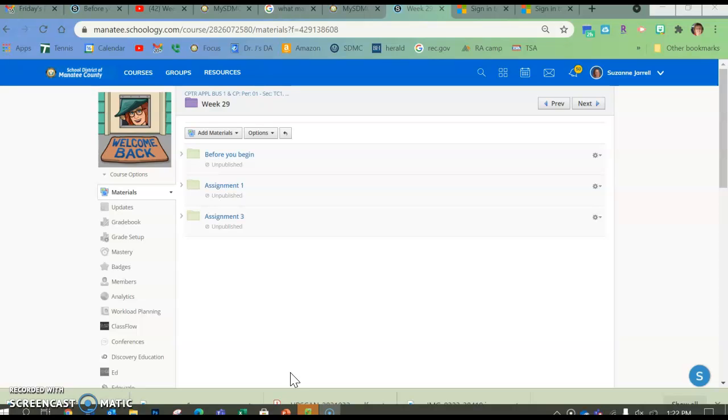As we've done all year long, every other week is typing, and the other week is vocabulary. Last week we had vocabulary, so this week it is about typing. You should be practicing your typing.